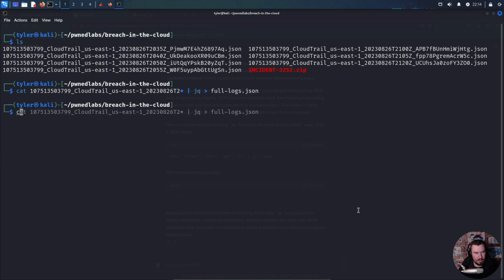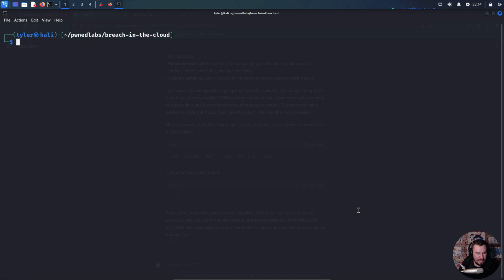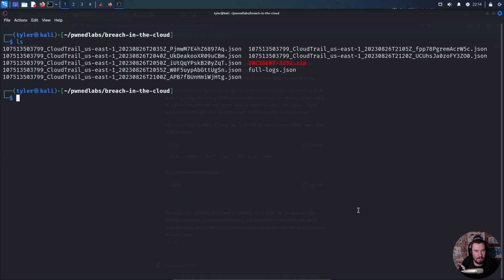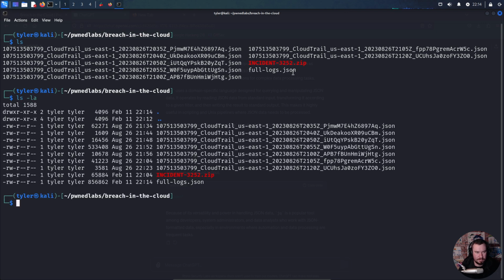I don't know if this will work. Hey, it did. So I think with that command, I took all of these logs and put them in one large log file. Yeah, see the size of it? So now we don't have to go through all these logs. We can look at our one full log file.